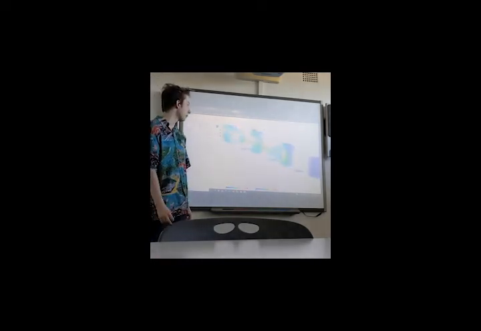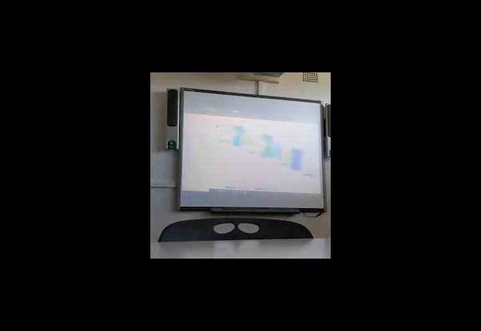Hello, today we're going to be learning how to make an aerodynamic simulation like this. This will be able to help us understand how efficient our race car is going to be. To do this, we're going to go to this website here, SimScale. And we are going to create accounts. And then we're going to create a new project.